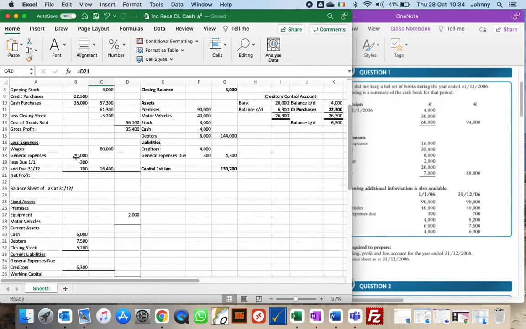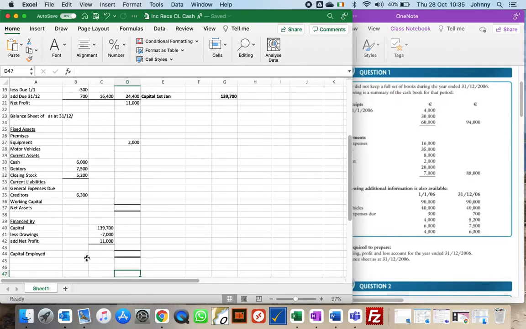Now there's no other mention of expenses, so I'm going to add my 2 expenses together, and I'm going to subtract that. Now is wages 8? No, wages 8,000. So I added an extra 0 there. So my net profit then is 35. So that's my gross profit. Take away my total expenses. So there's my net profit, and I'll put my net profit. It's been included down here, so we'll add that together. Okay, so that's the capital employed. Now let's go to finish off the rest of the question.